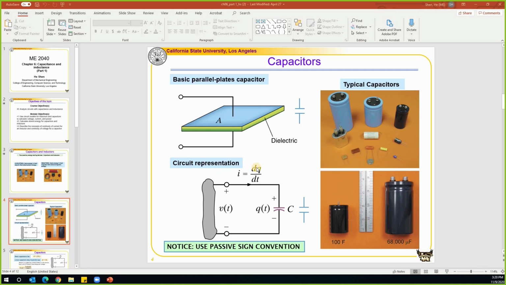In a circuit representation, you can draw a capacitor like this with two plates and two terminals. You can also draw it like this if the capacitor has a specified reference polarity. Normally for capacitors like this, you will see them with a label of reference polarity. You cannot install them in a reverse direction if they have a specified reference polarity.